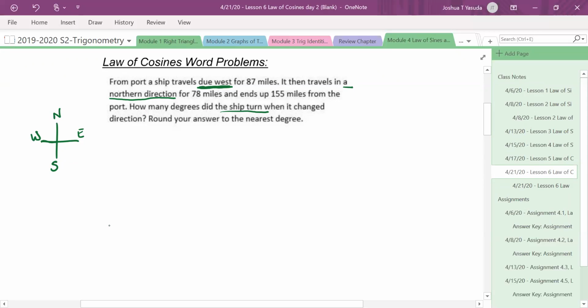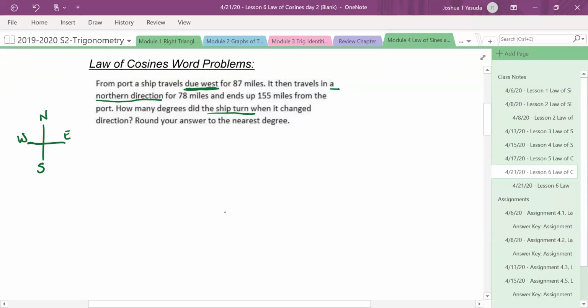Okay, so we're going to go due west, which means you just start at wherever you're beginning. So I'm going to say that this is a port, and you're just going to go due west. So the ship is sailing this way. You're envisioning the ship sailing that way. Hopefully everybody be on the ship. If you really want to get this down, be on the ship. Put your body, your mind in it. So there you go. You're going straight to the west, headed west.